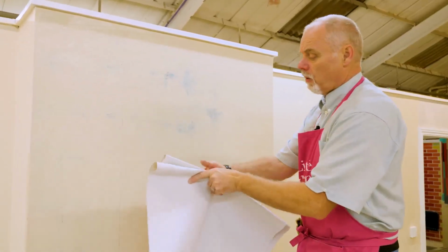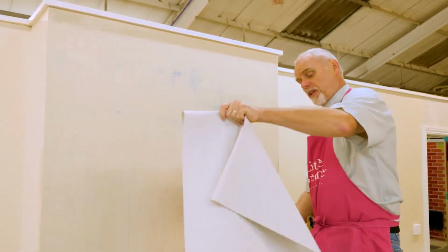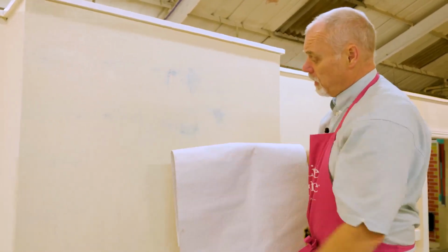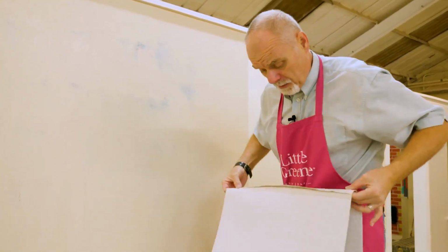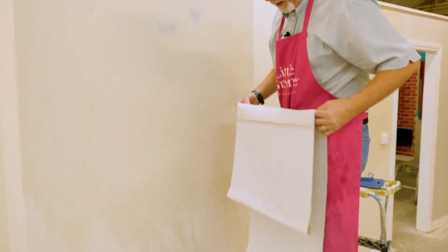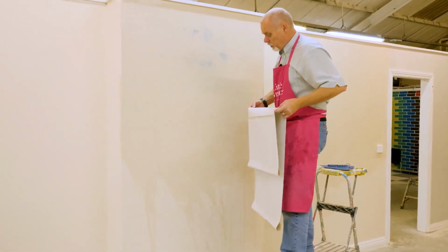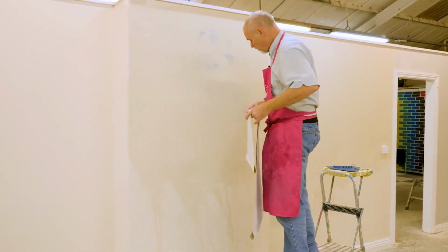So hanging the vertical paper, and this is the same whether it be a wooden grain like this, a plain paper, a pattern paper embossed, whatever it may be. If it's a vertical drop, we get our marking out sorted. And as you can see, as previously mentioned, we've got the 3/4 fold here. I'm going to undo the longest fold. The reason for not undoing the whole piece of paper at once is then we have issues with the lower part of the paper sticking to the wall before we're ready to smooth it out.